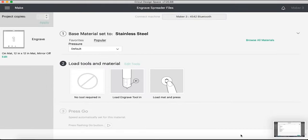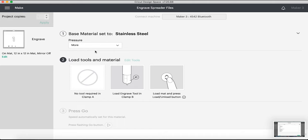Now we are going to do default of more pressure, and it is telling us to load our engraving tool in clamp B, okay? Now the engraving tool has three settings, and it is saying to use the 41, which is the lightest of the engraving tips. I will go ahead and switch back to the overview mode now and show you exactly what that looks like as we load our mat. But from here, all we're going to do is load and hit go. So we are done with the computer portion of this little project.